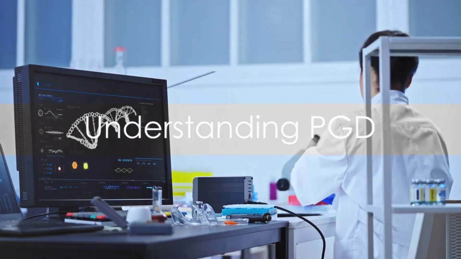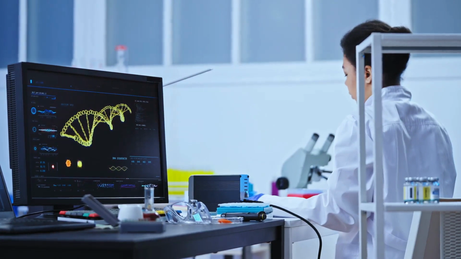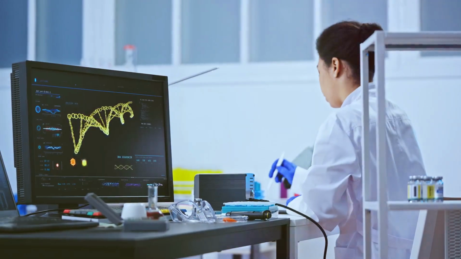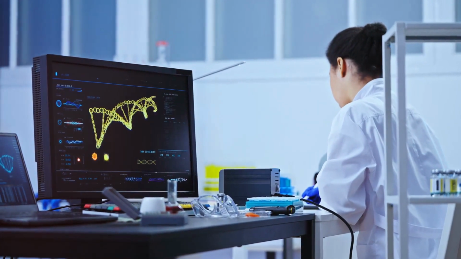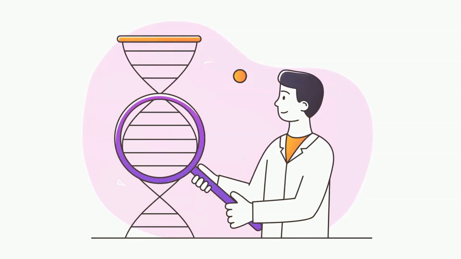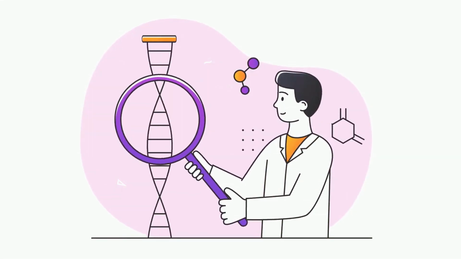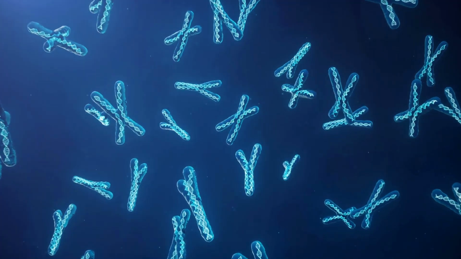To fully grasp the concept of PGD, we need to delve into the basics of genetics. Let's imagine genetics as the blueprint of life. It's a complex and fascinating field that studies how traits are passed from parents to their offspring. These traits, which can range from eye color to height, are determined by segments of DNA known as genes. Now, DNA is coiled up tightly into structures we call chromosomes.